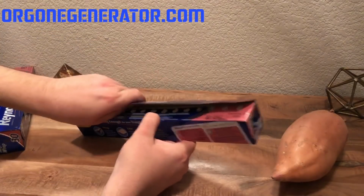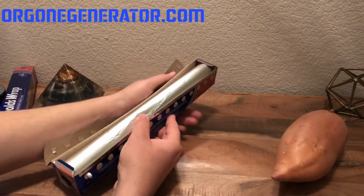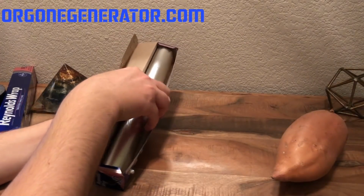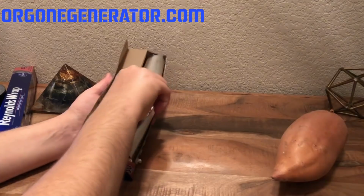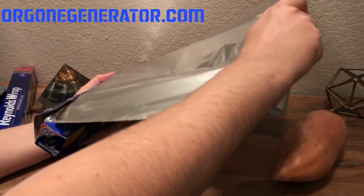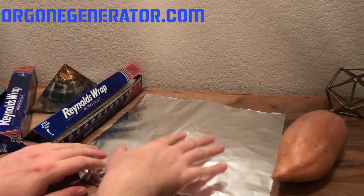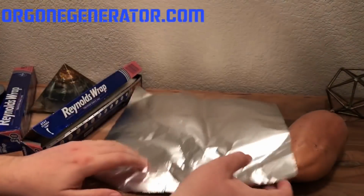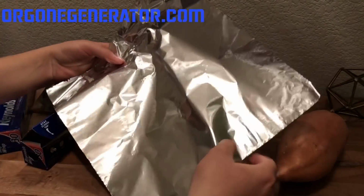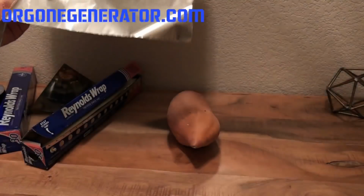Now, I've been wearing a tinfoil hat for a long time. It's important to do this right. So, I prefer the shiny side out. That's the dull side. Okay. And this is going to represent our head. It's going to be our model.